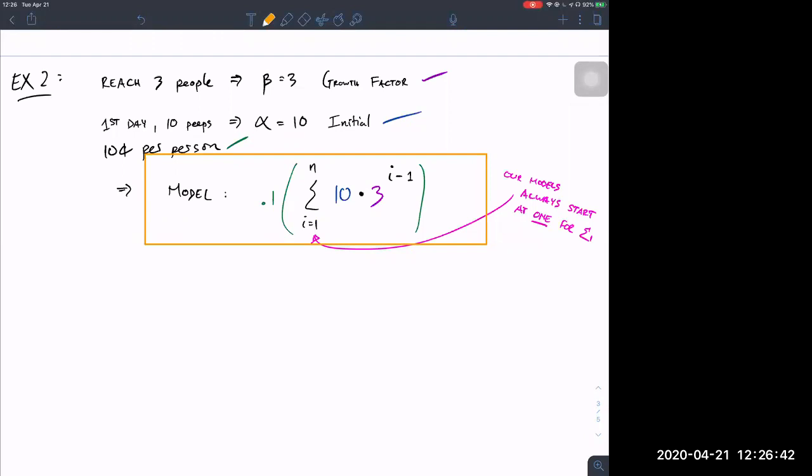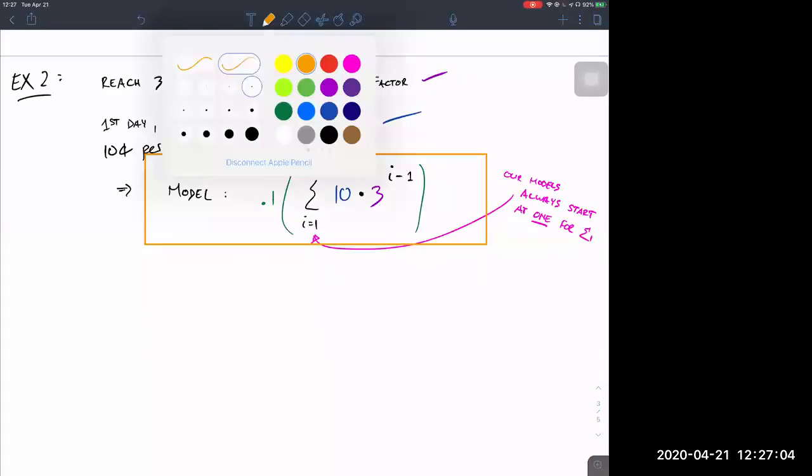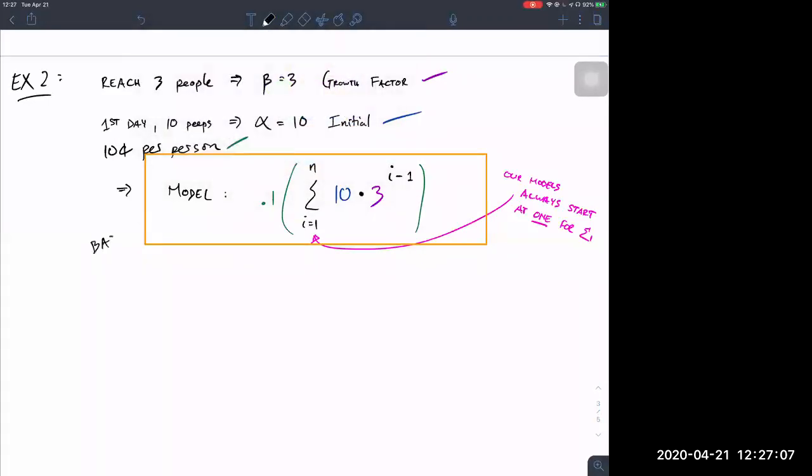Last but not least, you have that 0.1 in front because you're going to make money, right? You're going to make 10 cents per person this reaches. You can't just have a record-breaking audience and then all of a sudden not monetize from it. So that's our model. It's the most basic form of it, right? The ones that you have for homework will be a little bit more involved, okay? So that's our model. That's the leading question. This is also your base model. That's another way to think of it, base model. And then now we can answer the questions.